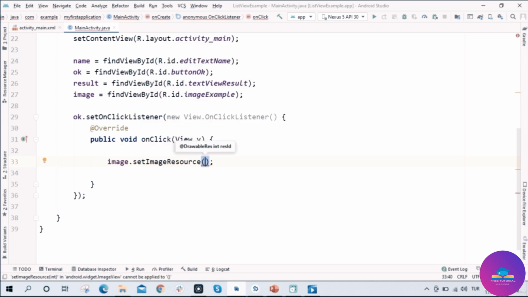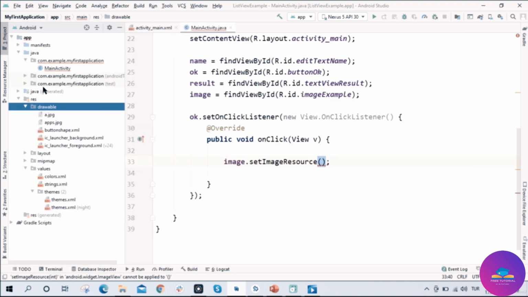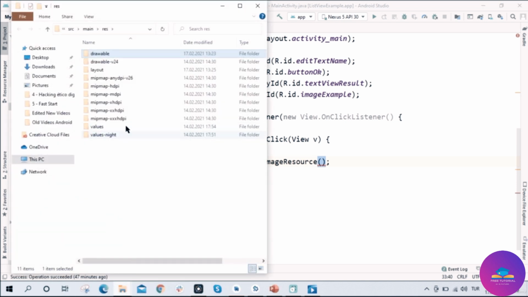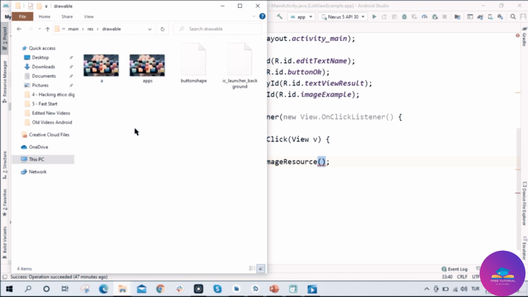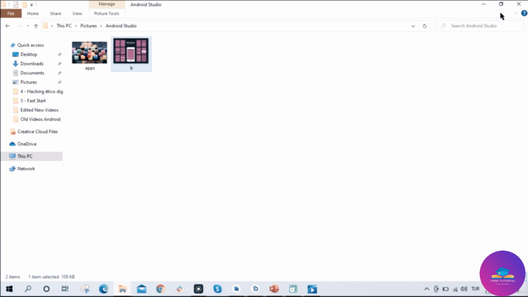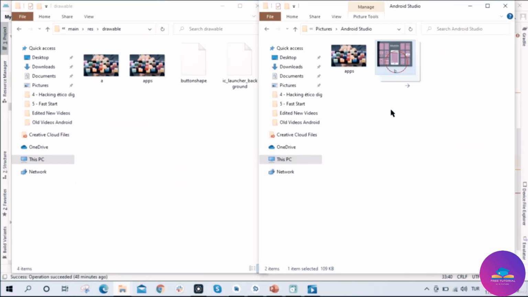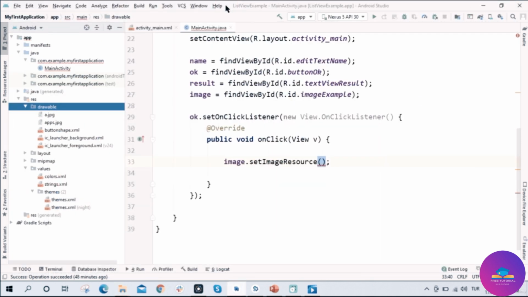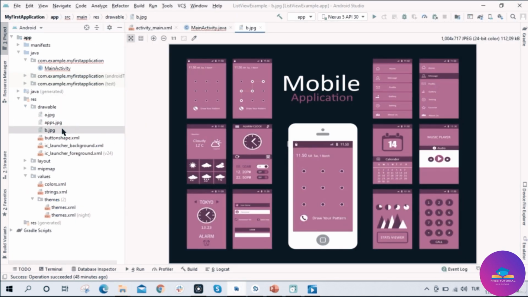But before we continue, I'll need to do one more thing. You know what that is? I'll need to add a second image in my project. That's right. So I will right-click my drawable folder on the left side of Android Studio and choose Show in Explorer. The drawable folder opens, and inside the drawable folder, I have one picture, and its name is A. So I will add a new image to this folder and call it B. And now when I close this folder, I can see my picture B in my project.